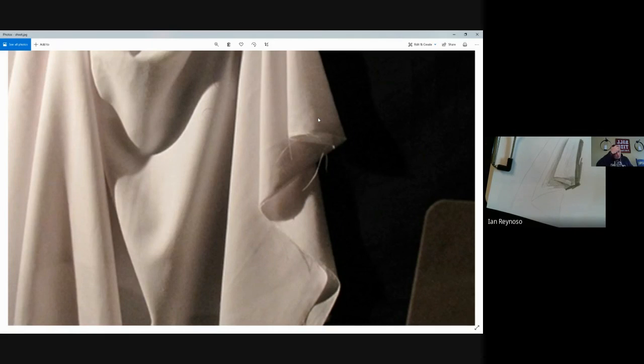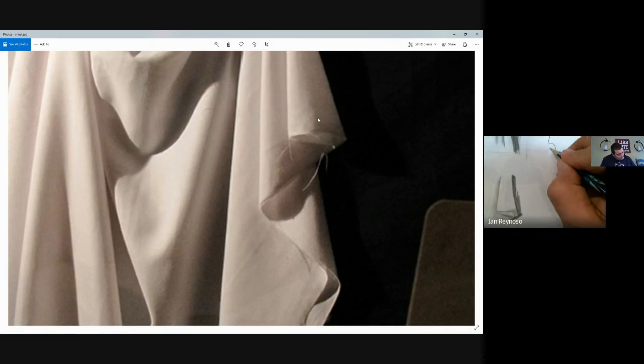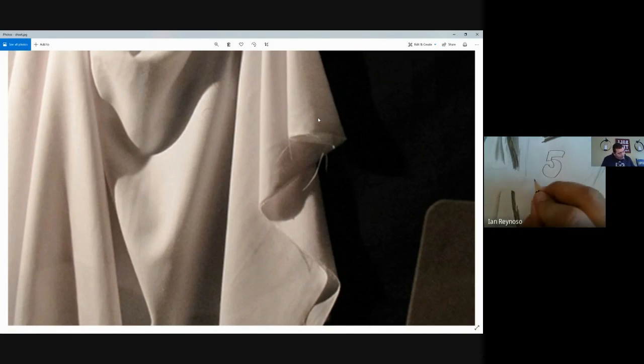Now, to make sure that our requirements are all met, this is going to be a fairly simple project. You'll have 2 days to work on it. But what we're going to do, let me get this all centered up. Make sure I'm on my paper. There we go. Okay. You're going to do 5 studies.